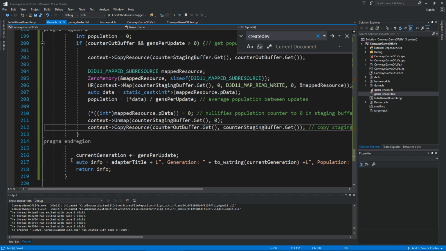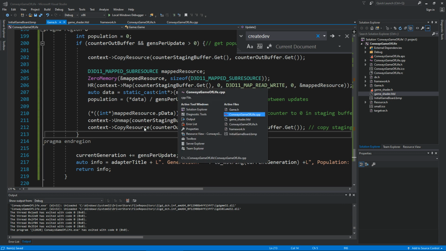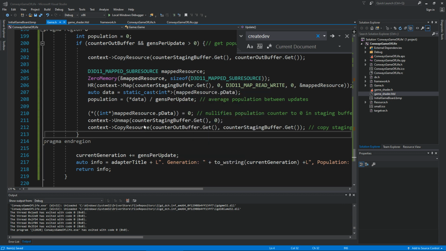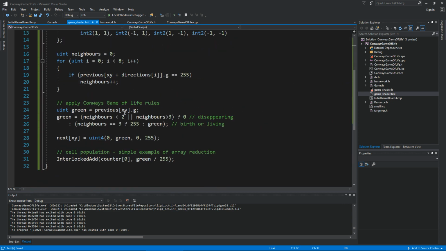So in this part, I created a counter for population. In the shader, I add interlocked add. Interlocked add is needed to avoid data races because different threads access the same counter on the video card.